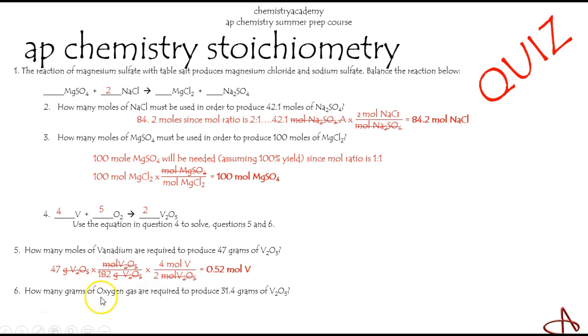Last question. How many grams of oxygen gas are required to produce 31.4 grams of V2O5? If you're being good, you are pausing this video and solving it explicitly and seeing how you're doing. Okay, the solution would be to recognize this is a three-stepper. Grams, circle it, to grams. Start with what you're given, there it is. Draw your three lines. Write equals blank grams of O2, that's oxygen, it's one of the diatomics.